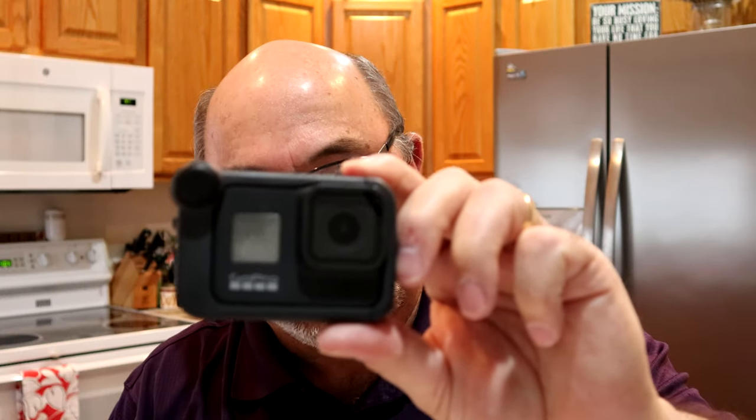What else is on here? This is the shotgun mic that they're talking about, and I'm very interested to see how well that operates. You've got on the top, obviously, your shutter button that you've always had, and then on this side, you've got the power mode button that you have just on the side of the camera.